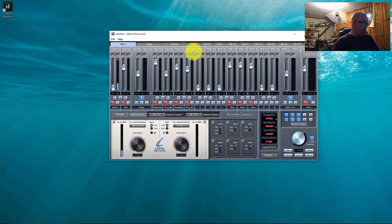So the interface is out of the way. The other thing that I've added to my project studio here is a control surface. I have a Behringer X-Touch, a great addition to the workflow of the studio, and you're actually going to pick up some technical things here as well, because I'm going to show you how it interacts with my DAW. The DAW that I'm using again is Sonar Platinum, so there's not a lot of YouTube videos documenting Sonar Platinum with the Behringer X-Touch.